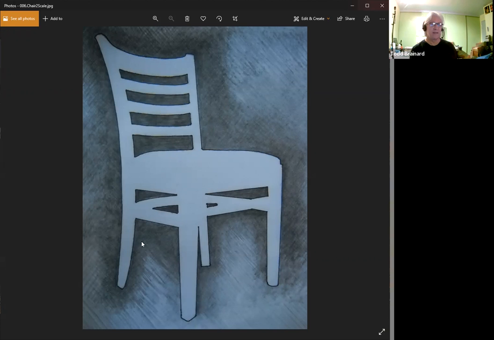The left brain is going to want to have all of these legs coming down to lie down flat on the floor. Well, if your eye was on the floor, then they would be on a straight line. But if you're above the chair looking down, this one is closest to you, it looks lower. This one is next closest, it looks the next up. This one is pretty close, but a little bit higher, right? You can see that by putting an imaginary line across. And the one that's furthest away is higher still.